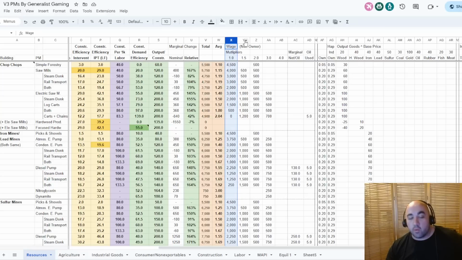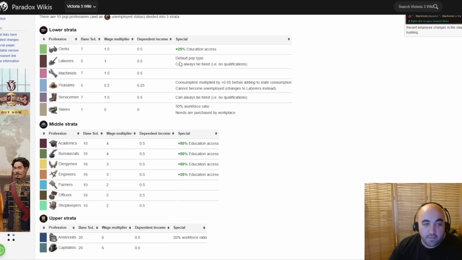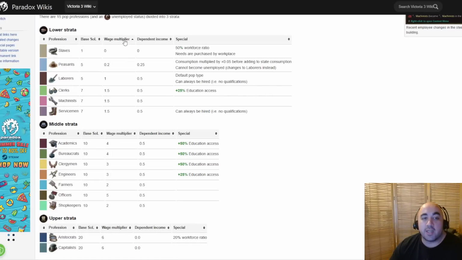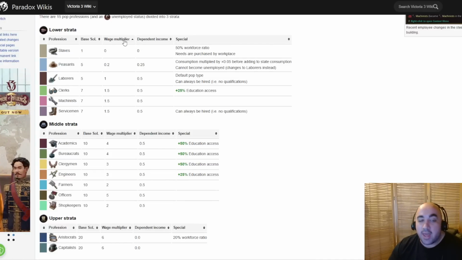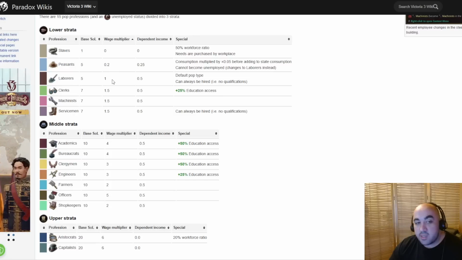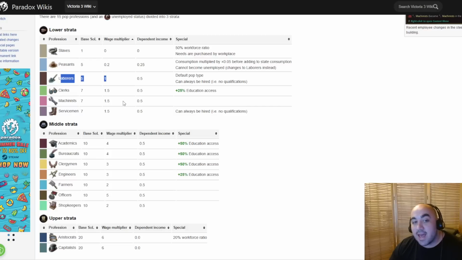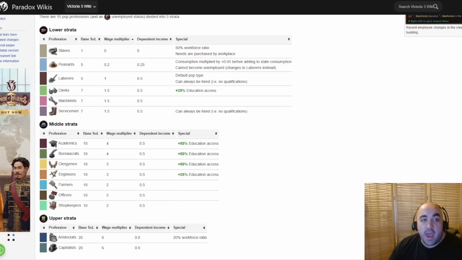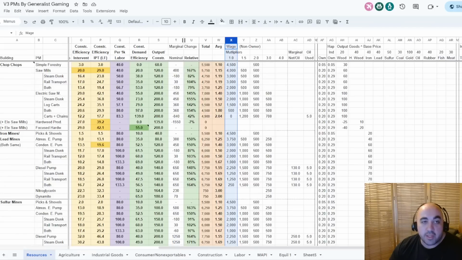We have everyone with a wage multiplier of 1, 1.5, 2, 3, and 4. And just to clarify what this means: every single profession has a wage multiplier, and when someone gets paid a wage at any building, it will always be multiplied by this multiplier, and in the case of government buildings, be multiplied by the normal wage, which is a bit higher in 1.7 now. And so if you look at any building that has laborers and machinists, the machinists will always be getting paid 50% more because they have a wage multiplier of 1.5, and the laborers have a multiplier of 1.